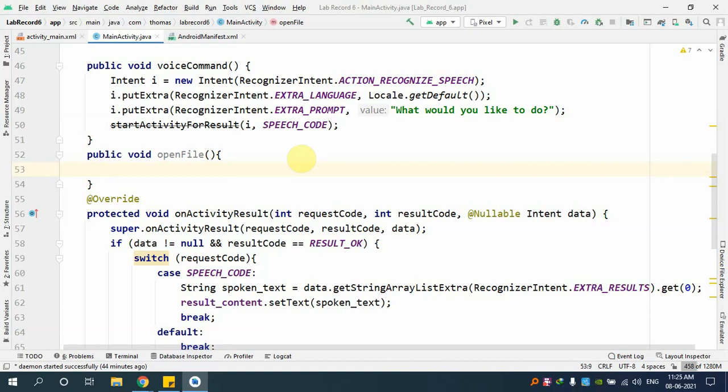Please note again, in order to open a file, just picturize this before I write the code. When you click on open file, I want you to bring the file explorer. You know what a file explorer is, right? In Android, most of the time you would have seen this. When you choose a profile picture or something, a dialog will come which will ask you to choose it from the gallery or from the file manager or from Google Drive. Like that, you'll get a lot of options.